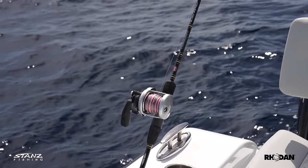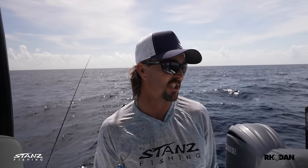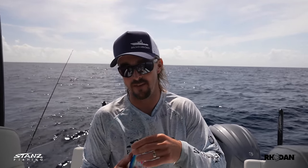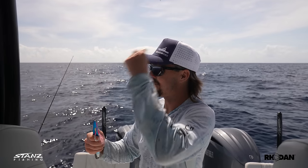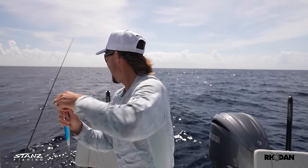I have an actual slow pitch jigging rod from Penn. I haven't really used much, but we're gonna put this on there now. There's not much current in here, and I wish we had an east or northeast drift, but there's like no current, just a wind drift. So conditions are different in here compared to that way, 10, 15 miles. But we're gonna put that on there and see what happens.